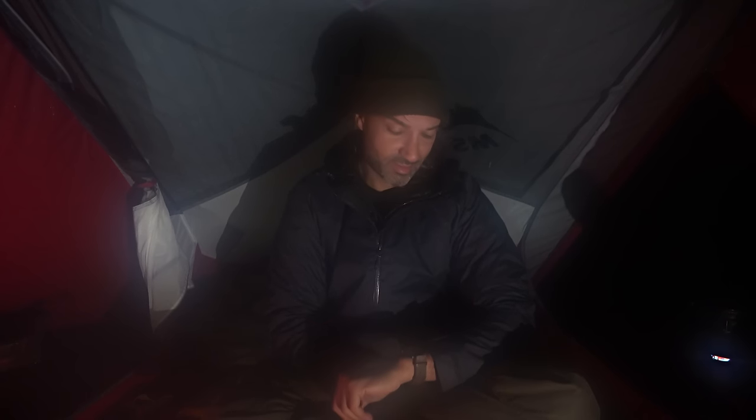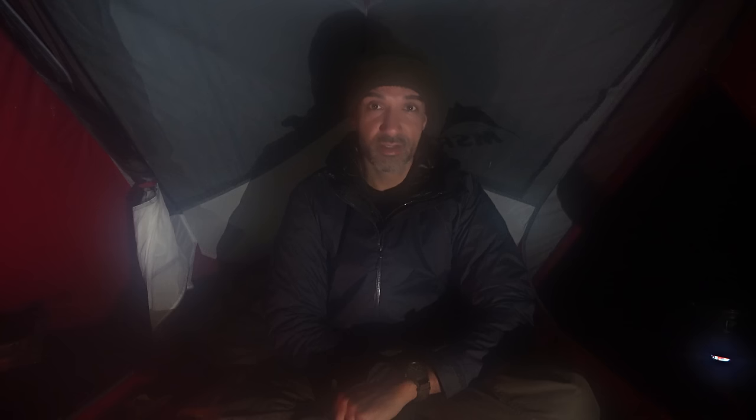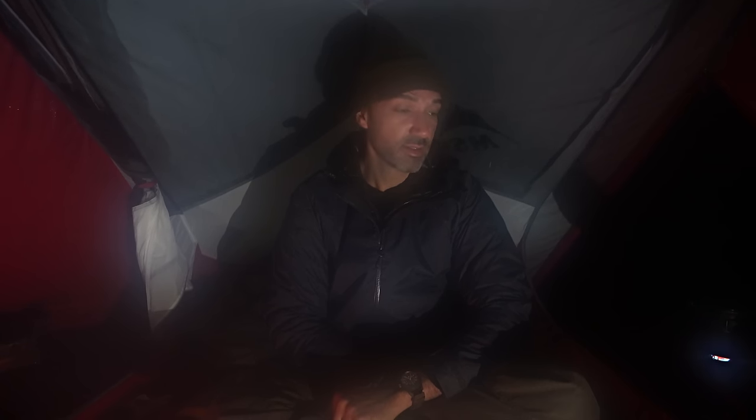Morning. It's 7:30 a.m. Rain through the night. There was some lightning and thunderstorms, but nothing too close, too scary. Just got some coffee on the boil right now, and gonna get things set up and try to get on the water early, as the forecast I have shows that there's gonna be some strong winds today. I want to try to avoid that and just try to get out of here without incident.